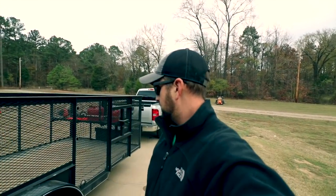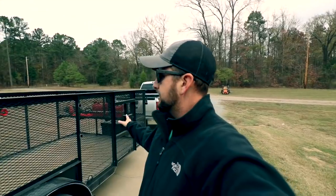So now this morning, let's get started on getting this trailer ready. Got to get the Equipment Defender racks going and on here. I ran it yesterday with just a blower rack, but that was actually pretty difficult. I don't like not having racks. So I'm gonna get the racks up here.